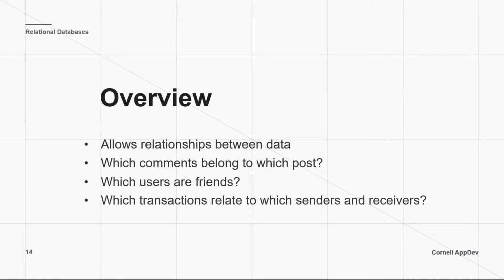So the main idea is we want this data to be able to interact with each other and know what's up. So, in the comments and posts analogy, the comment needs to know which post it is a comment of, and the post needs to know which comments are its own comments. Another example, if you're Facebook and you want to know who your users are and what their relationships are to each other, you want to know who's friends with each other, you want to know who's blocked each other. If you're Instagram, you want to know who's blocked each other and not tell people who've blocked each other. Or Venmo needs to know which transactions are done by who so that it can not send your money to someone suspicious.